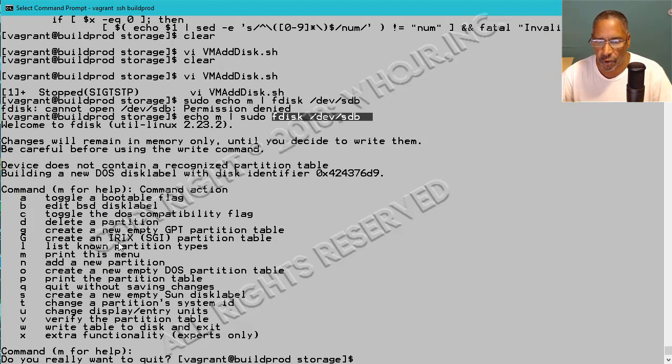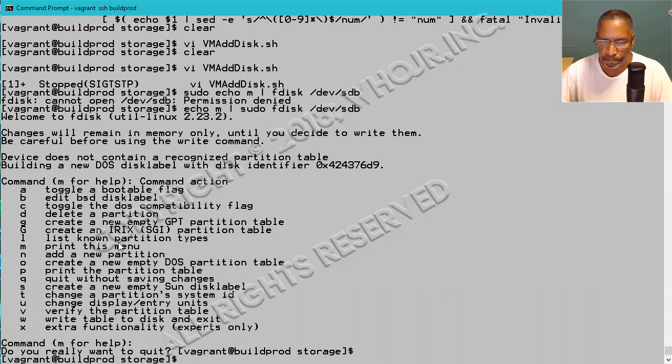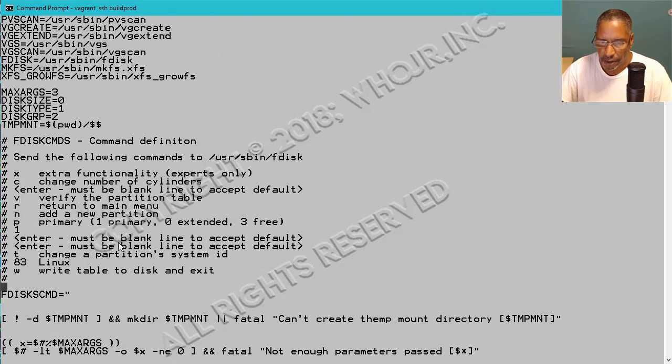We want to specify the commands that we want to use to format the drive so they can be executed in a non-interactive fashion. That's what this list is about.